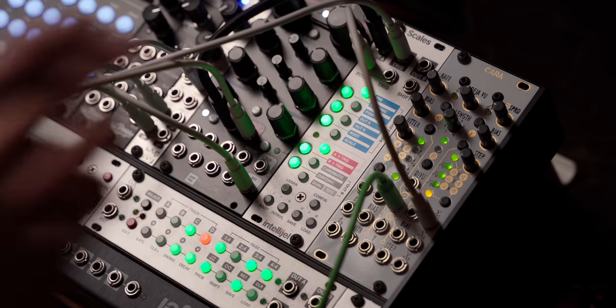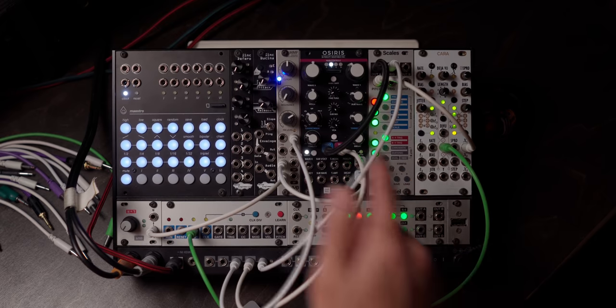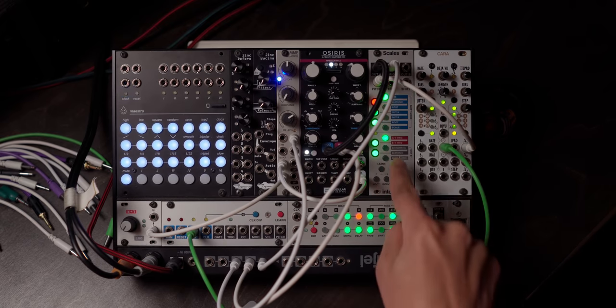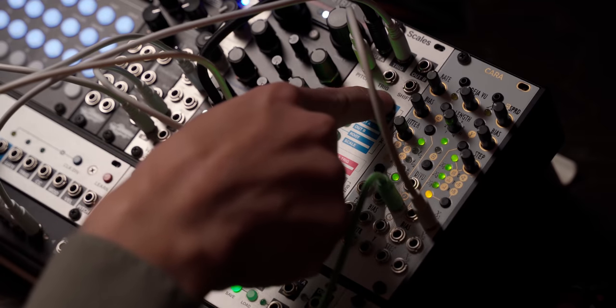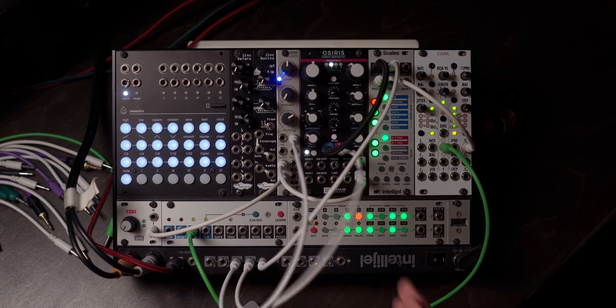Okay, so this patch, the secret sauce in this patch is Scales. Even though Marbles is doing all the heavy lifting, the magic is in Scales, and it's in the way that I have it specifically patched. Basically, it will not send a trigger out unless the pitch changes. And that's because I don't have the trigger of Marbles going into the trigger of Scales, because otherwise it's just changing pitches all around, in weird timings, dependent on whatever Marbles is sending out or wherever those triggers have been placed by Marbles.